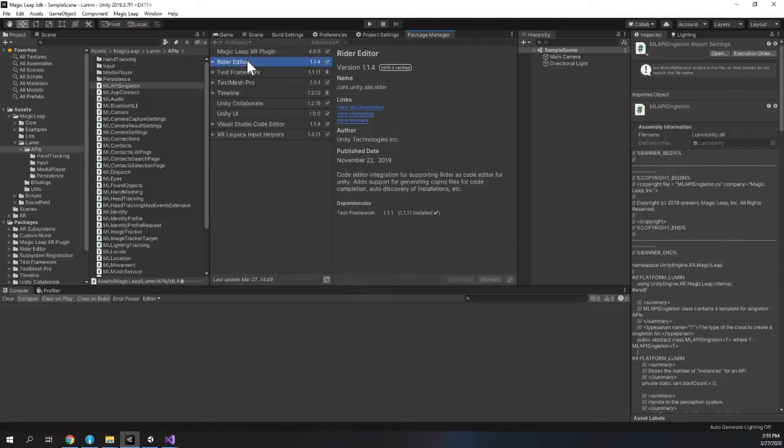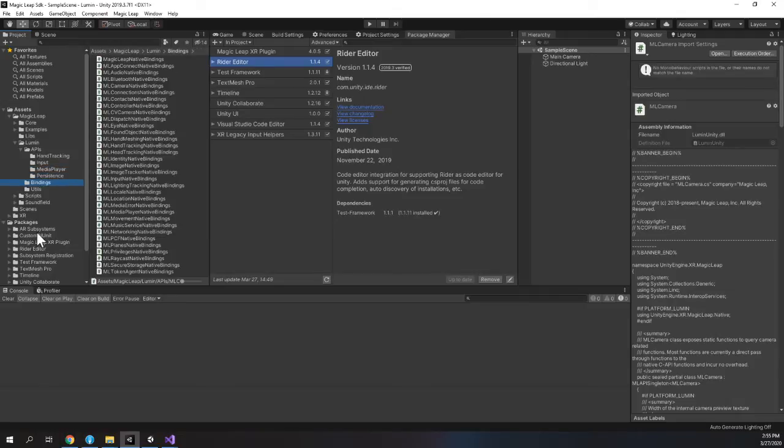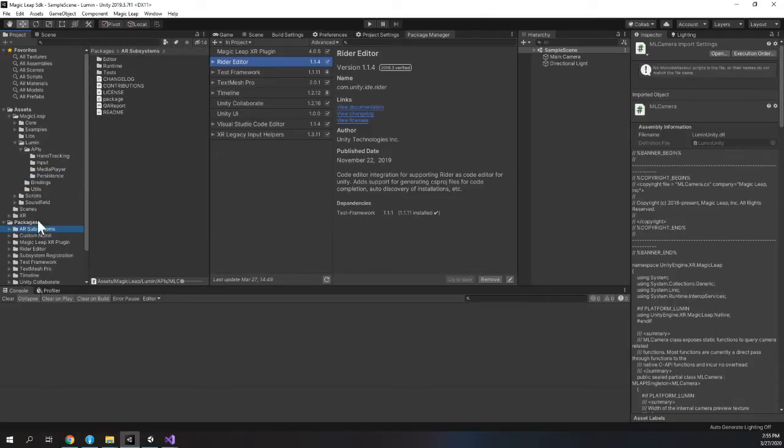We'll just take a look at the packages in our project. I'm really just going to be using this as reference for now. I think I removed the XR plugin just to see what the dependencies are on the Magic Leap package that we get from the lab for the newer Magic Leap stuff. And when I went through that, it was really just the meshing subsystem, and I think one other thing.